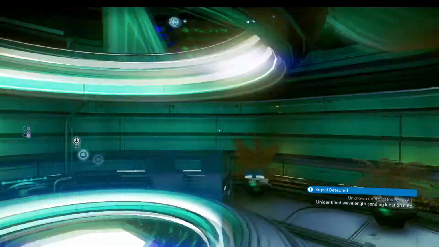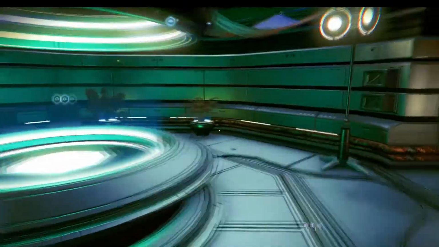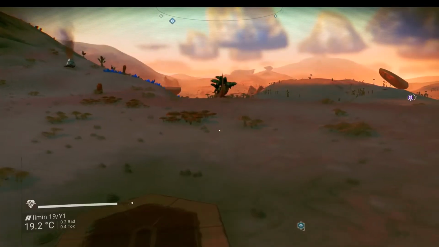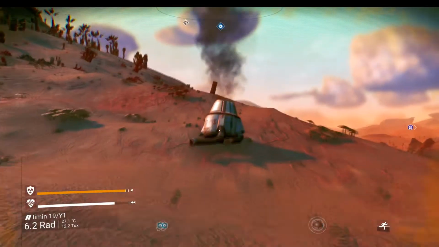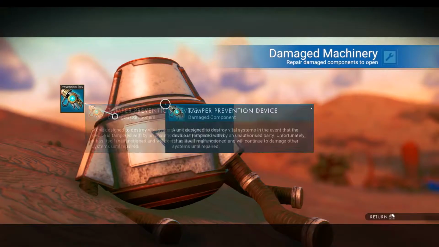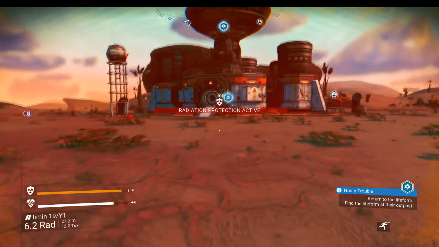Now, I think this mission could be broken. It's pointed in the centre there, but there's nobody here. Hand the mission in with... Okay. Let's just get over there and grab that. Pugnium. And we've got 13 nanites.